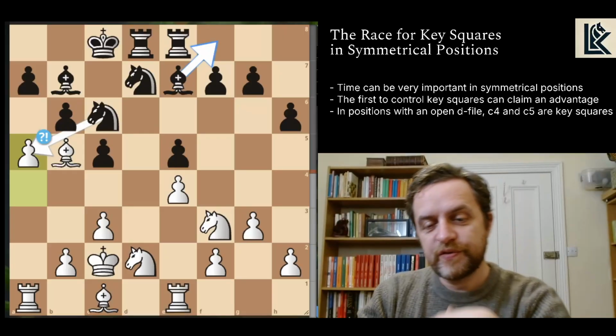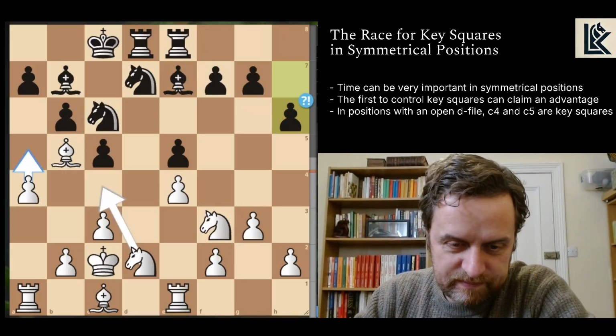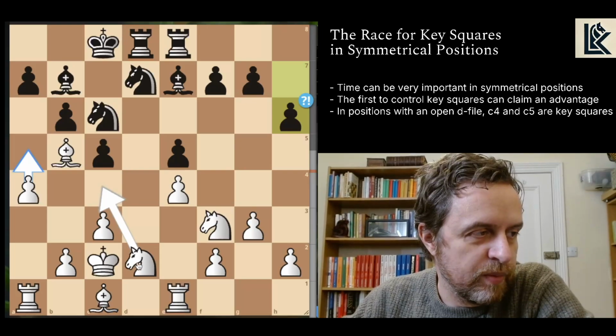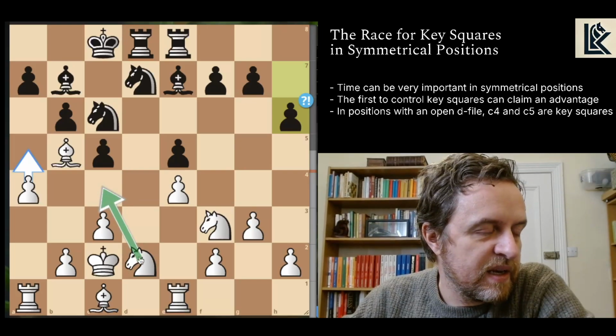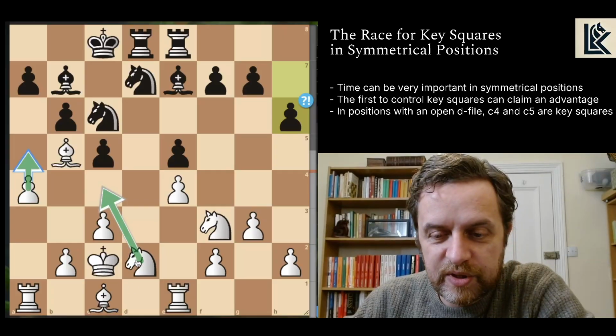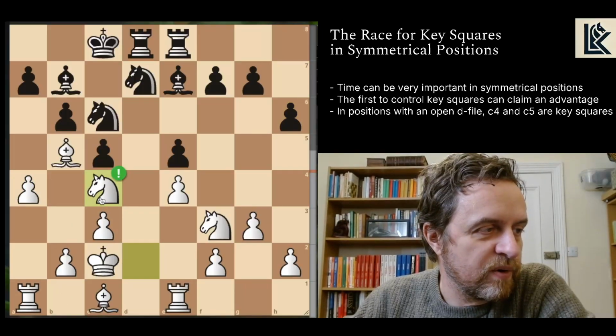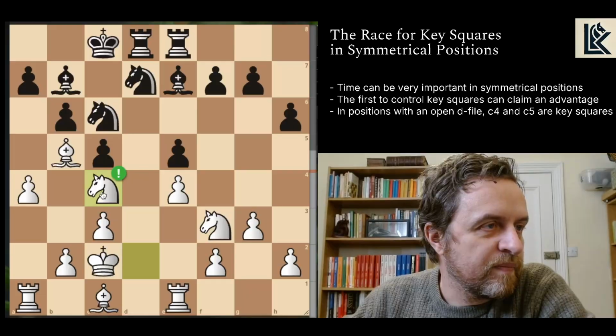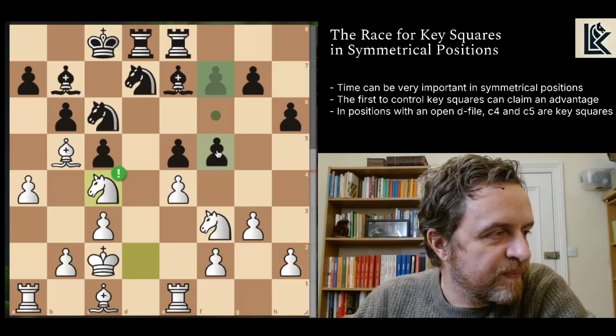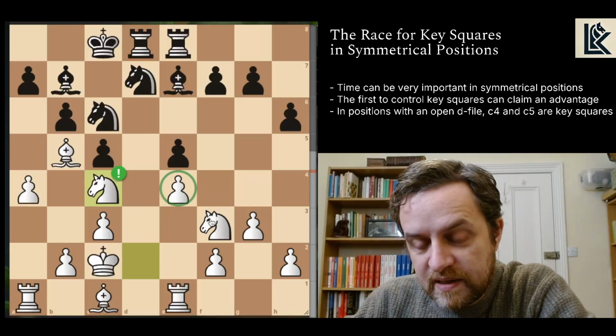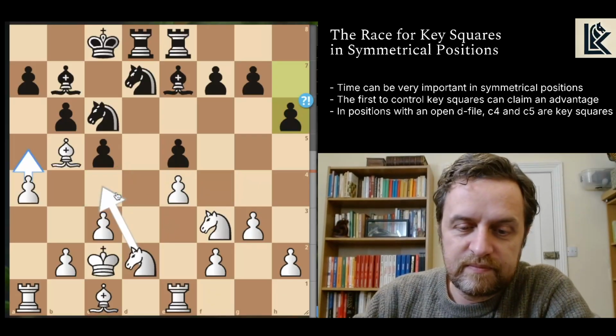Now I played A5, which I was very happy with, but this is actually a slight mistake. So the engine would much rather that I play knight to C4 first, followed by A5. And the reason is going to become clear on the next move. Now I can't remember why I didn't play knight to C4. I might have been thinking that F5 would be awkward. You know, I might have been thinking that I needed to keep two protectors of E4. Honestly, can't remember. And it doesn't matter.